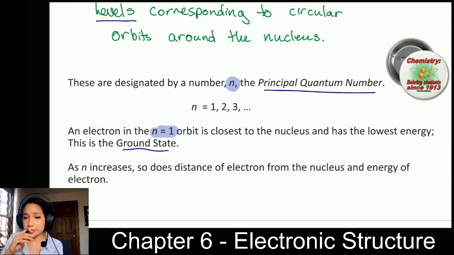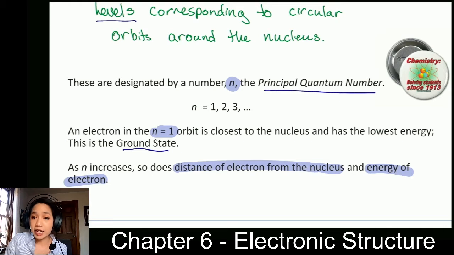And so as n, those integers, increase. So remember, an electron can only be in an energy level of 1, 2, 3, or 4, kind of like on a ladder. You can't go in between rungs of a ladder, or you'll just fall to the lower rung. You can only be in these specific integer value energy levels. So as n increases, or an electron is in a higher n value, the energy of that electron increases, and so does the distance that electron is from the nucleus of the atom. All right, so as n increases, energy and distance increase.